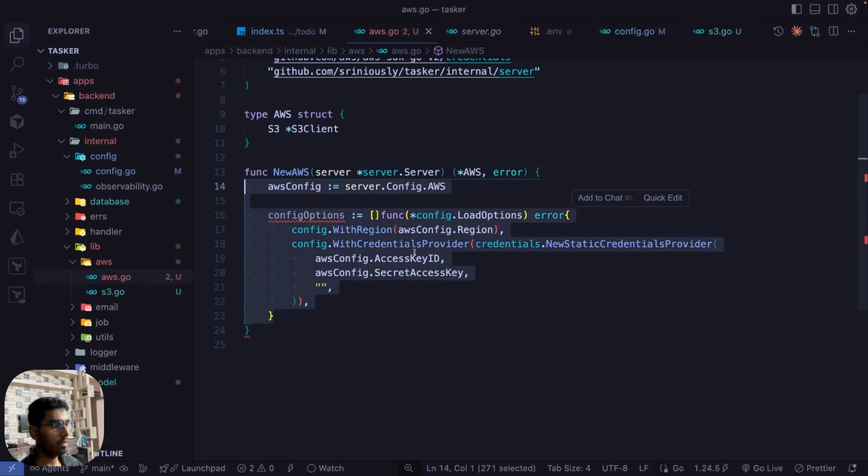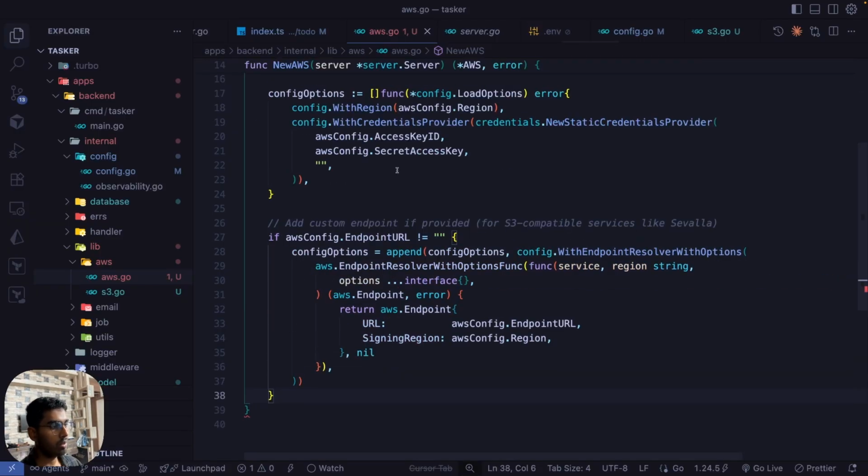At this step, we are constructing our config. This snippet is taken from the AWS docs using the Go SDK. Next up, since we are not actually using AWS S3 for this project, we are using Sevalla's object storage, which is compatible with AWS S3 but is not actually AWS servers, we need to add another step so that we can configure a different server URL for our object storage, which is going to look like this.